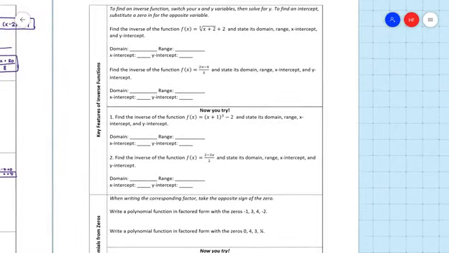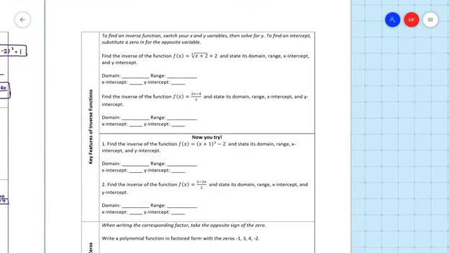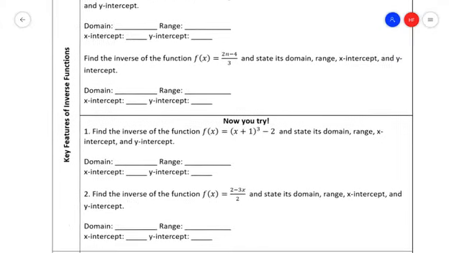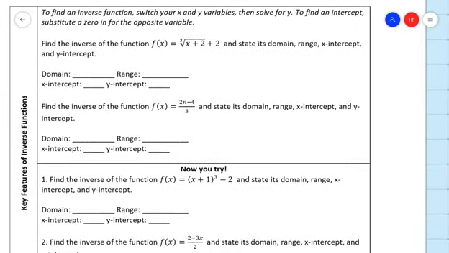Then the next examples that we're working will be key features of inverse functions. Remember, whenever we find the inverse, we are switching x and y, and then we are solving for y. So this is y equals the cube root of x plus 2, plus 2. So I'm going to say, well, x equals the cube root of y plus 2, plus 2. We'll subtract 2. X minus 2 equals the cube root of y plus 2.